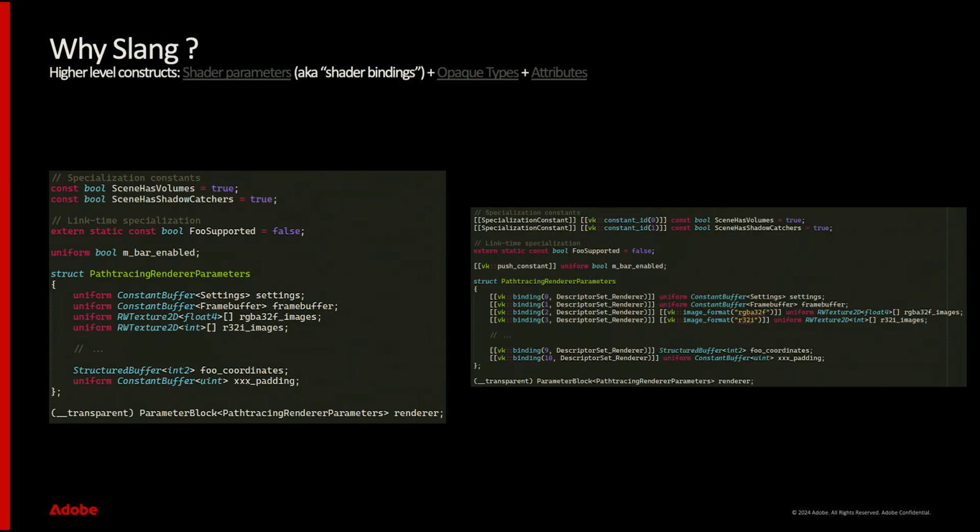Shader bindings. I added more information than Simon, and maybe I want to dive into that. As Slang targets to be agnostic regarding the code generation target, I think you have your own language to define your shader bindings, right? You have what you call shader parameters, opaque types, which try to abstract what is a texture, what is a buffer, and so on, structure, not structure.